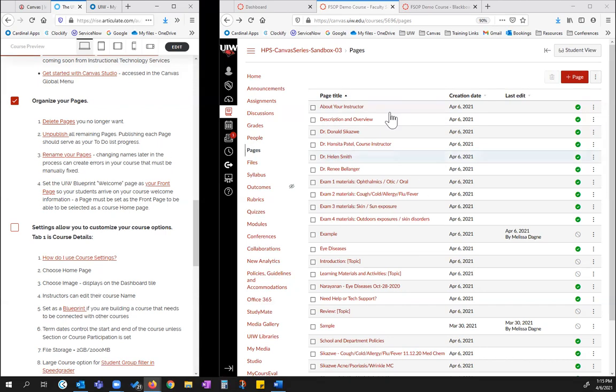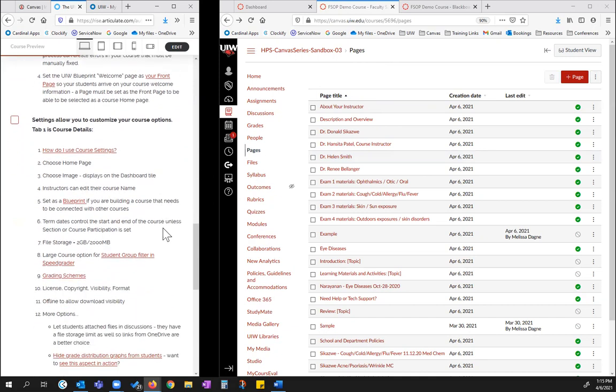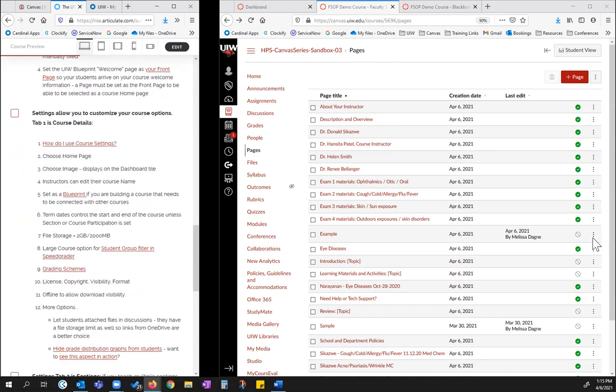Any questions on pages? Nope. Okay. Hi, last, Melissa. Sorry, I do have one, just so I can get my mind around it. So files are just documents that you use. Pages are those little chunks of information in your course. And then the students don't see the pages, but the modules, if you put things in modules, or can students see your pages? Yes, students can see your pages if you have the pages link showing.